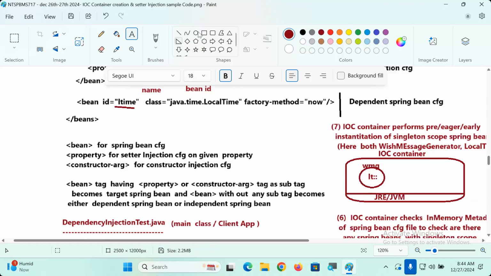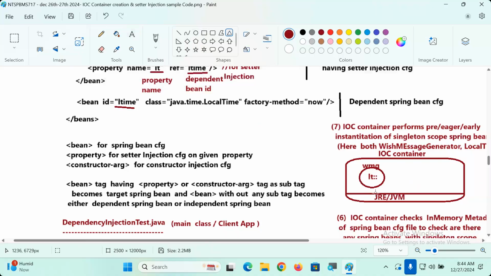Are you getting my point there, guys? Next, what property tag is there? LT ref is LTime. It checks, is there any Spring bean whose bean ID is LTime? There is not. So first it will try to create an object.